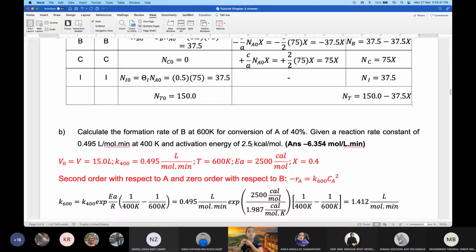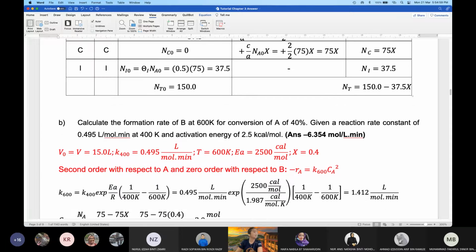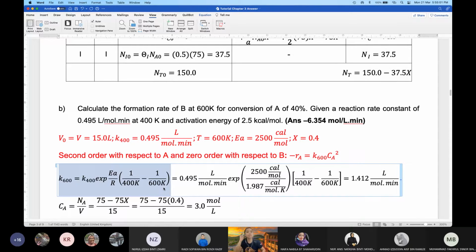So, if we want to use the original version of the equation to find K, we have to know three pieces of information: temperature, activation energy, and the pre-exponential factor. If we don't have all three, you cannot find K. In this question, it so happens that they give Ea. We know the temperature, but we don't know A. So what do we do? That's why we have the second version of the Arrhenius equation.